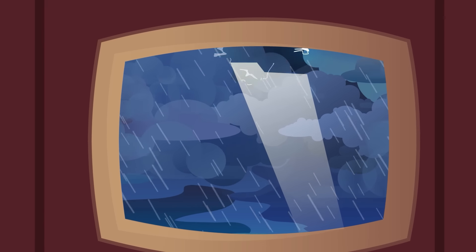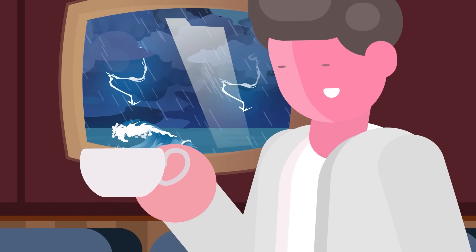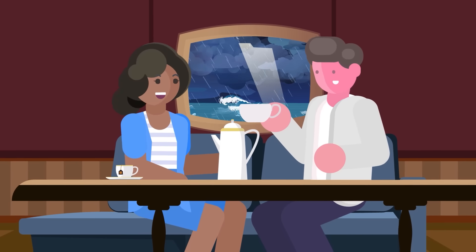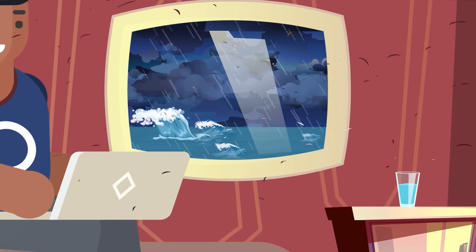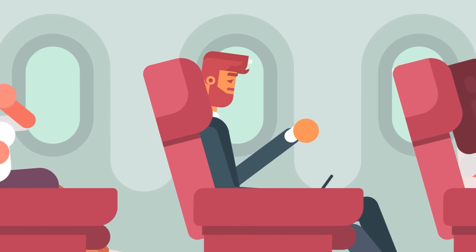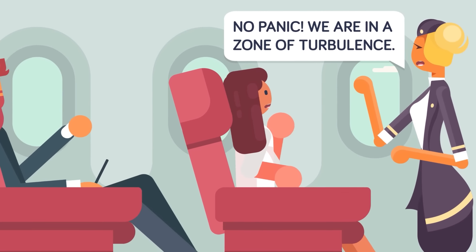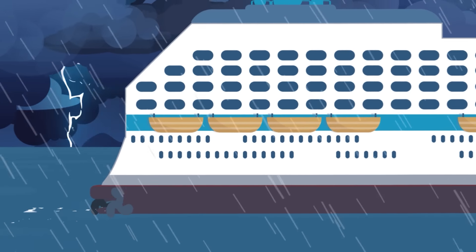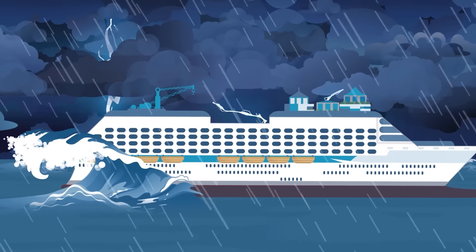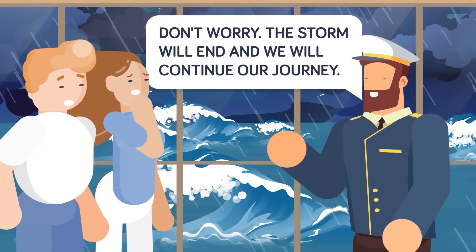So what's it like surviving a storm on a cruise ship? Surprisingly fine. No system is going to completely keep you from feeling the impact of a raging storm outside, but as long as you stay within the cruise ship, you're going to be fine. People have described turbulence, but it's more like mild swaying than violent, nausea-inducing shaking you might feel on an airplane or a much less seaworthy ship. In severe storms the ship might stop to let the storm pass, but overall cruise ships handle harsh weather in a way older ships could not — and this does more than save vacations; it saves lives.